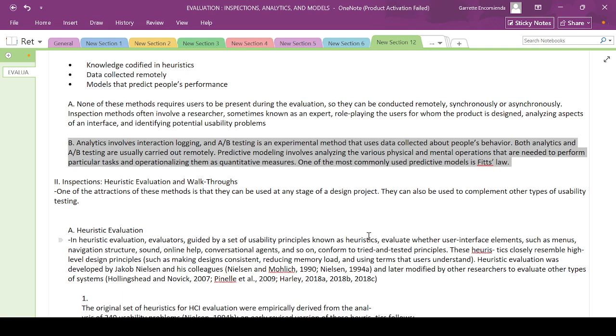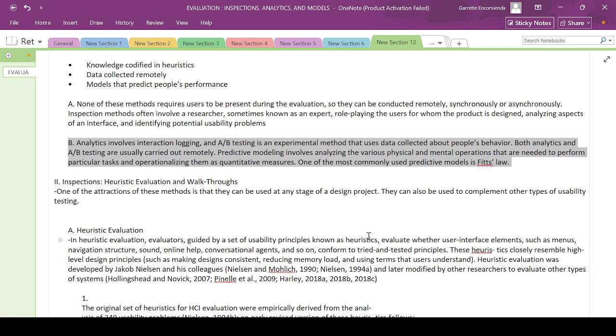Based on that interaction, we convert them to a quantitative measure. Later we will discuss how we get qualitative data from heuristics and then make them quantitative.